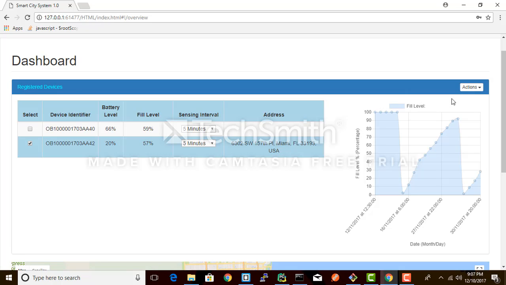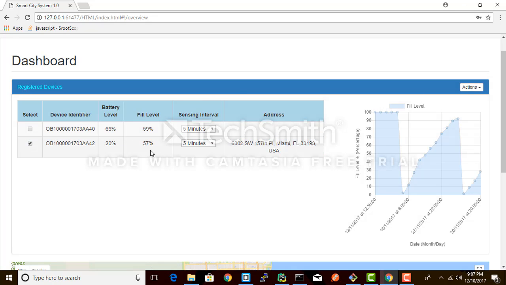Just like the sensing interval, it'll tell the device to get the GPS and return it here to be changed with whatever is here, and it replaces it. But obviously for this demo we didn't move it anywhere else, so it'll just stay in the same place. That's why you don't see a really big change there.